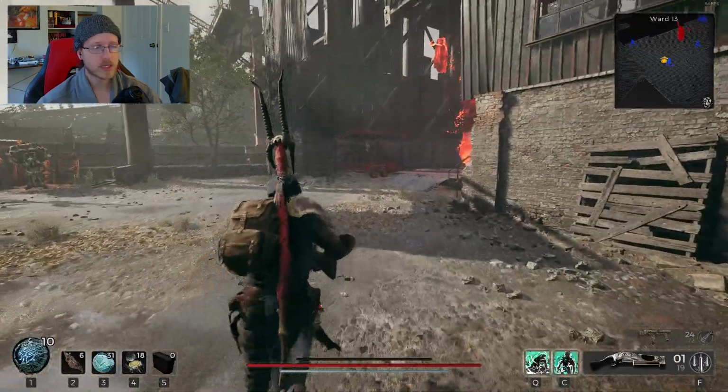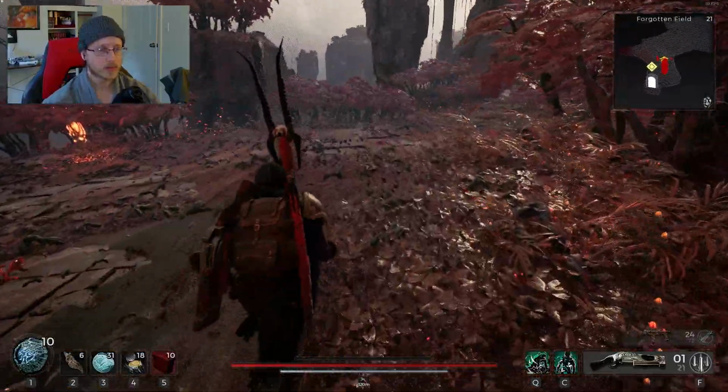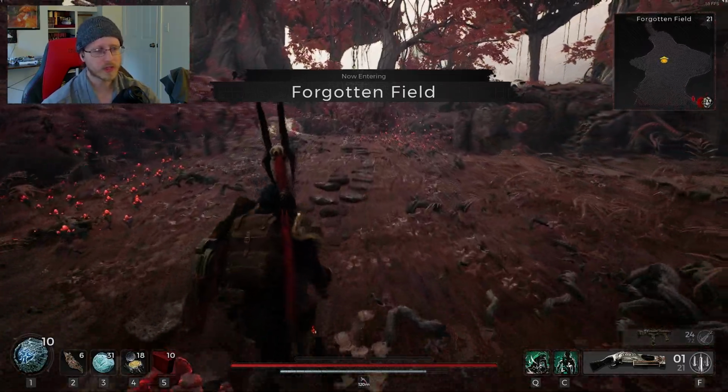Let's go get ourselves a health concoction, and then we're going to roll into a dungeon and start showing you guys how it works. Alright, so we're in the Forgotten Field. I've already been through it once before because I was putzing about, I guess. And I don't think I actually cleared the boss, so we're just going to go through it again.